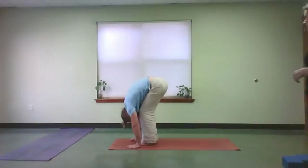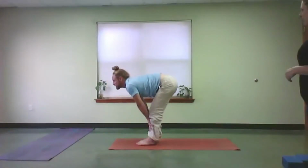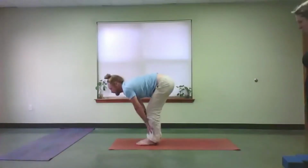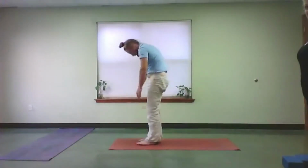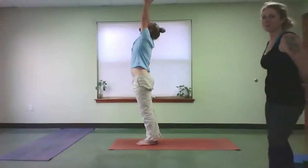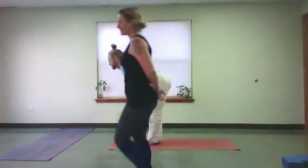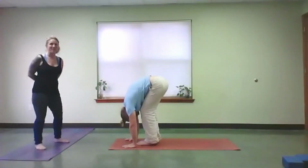Hands to the shins. Inhale, halfway lift. See if you can straighten your legs a little more now. There you go. Exhale, forward fold. Inhale all the way up. Reach up, stretch up. Try to flat back your way up. Exhale, swan dive, forward fold. Hands to shins. Inhale, halfway lift.